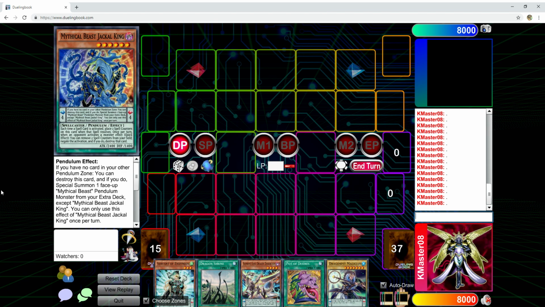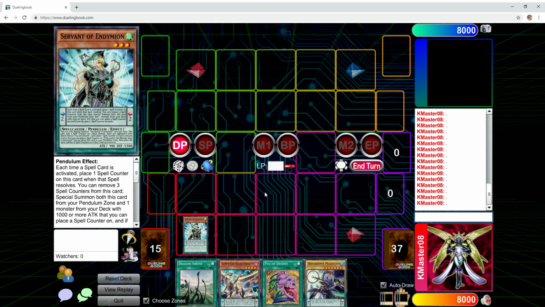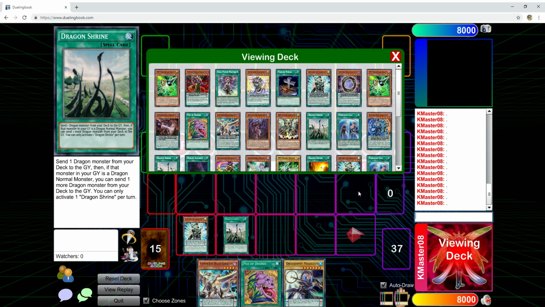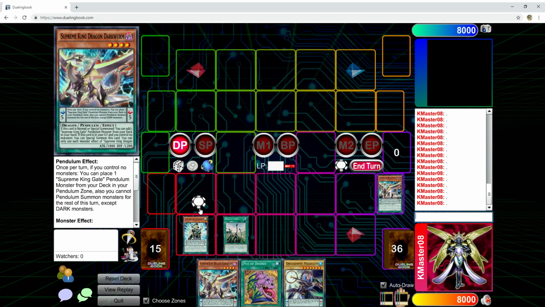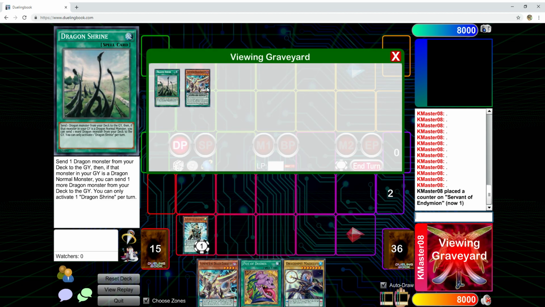First things first, we're going to activate the Servant. It is actually a no-brainer. We're going to go for the Dragon Shrine and dump the Destrudo. It's a standard play. I don't really care about hand traps at this point. I just want to showcase my combo.